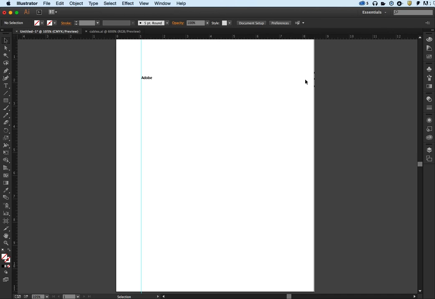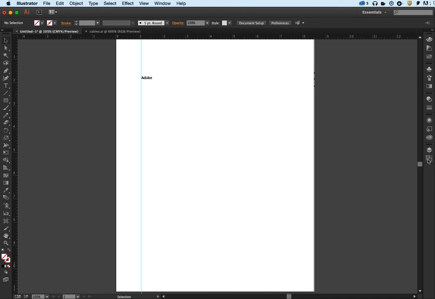Okay? So rulers in the interface are not just something to look at or know the page size, but also to create guidelines, and then you've got to know how to do your setup for your guidelines and how to lock and unlock your guides. You're going to use guidelines a ton. I love guidelines in Illustrator, and they're very helpful.